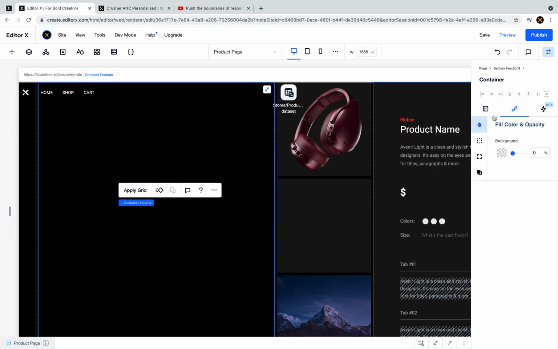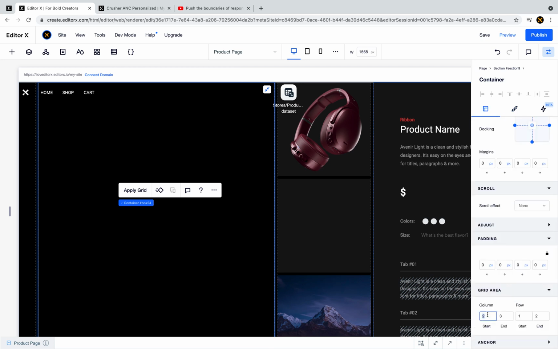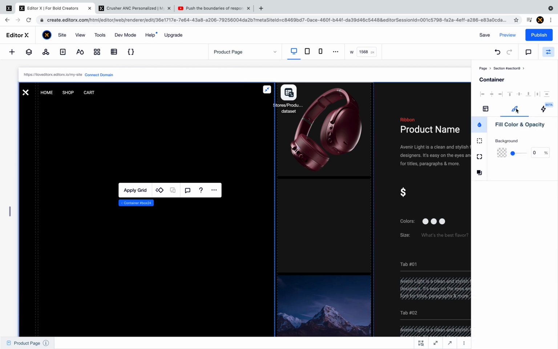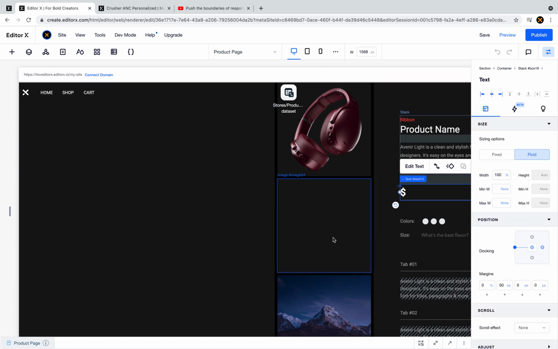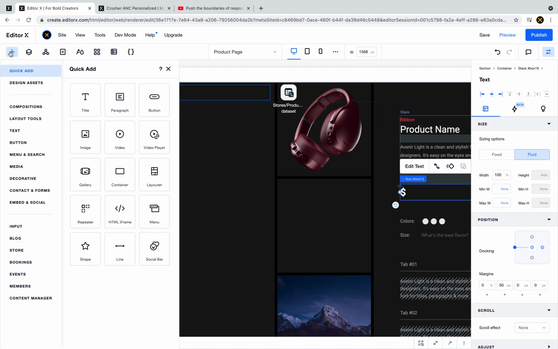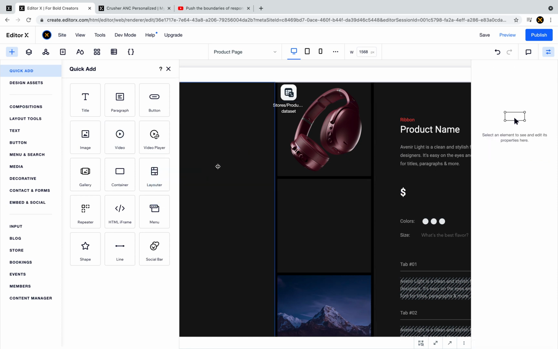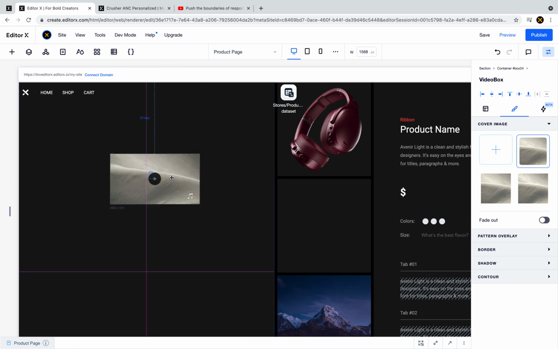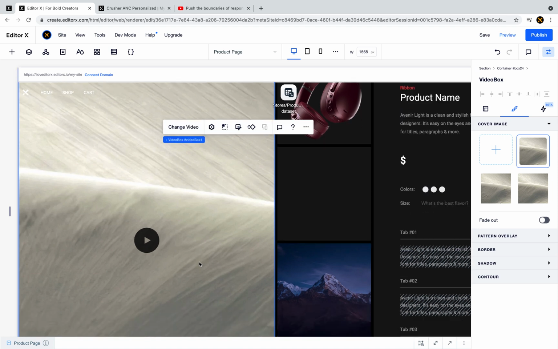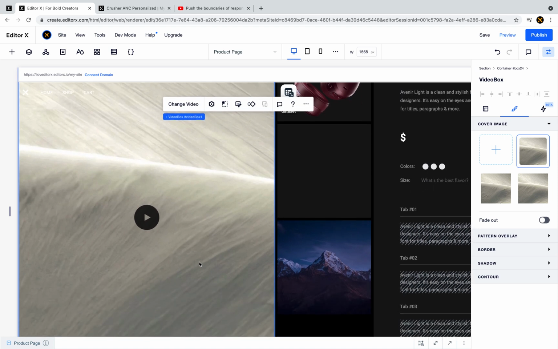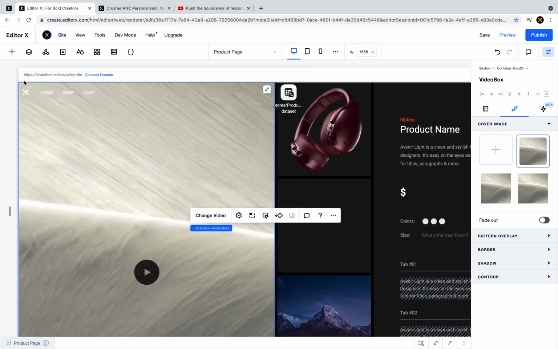Alright, so I will make it grow from column 1 to 3, and I will remove the border, and I will add the same background as the others. Alright, so this is the main layout, and now all I need to do is add a video, but I will use the video box, because with the video box, when you stretch it, it's smart and you never have the black lines. Okay, I will show you the difference.